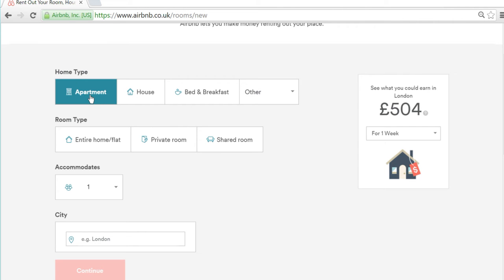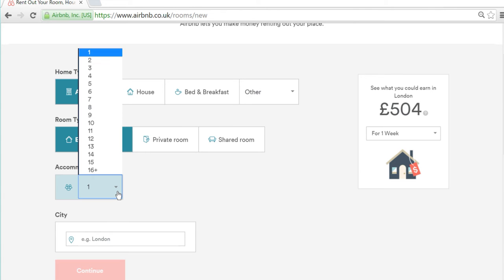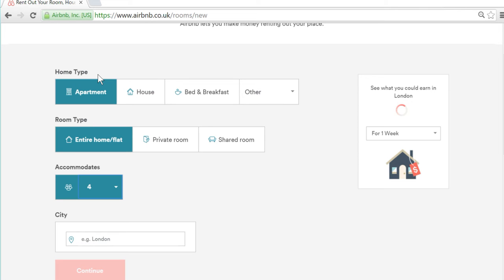My place is an apartment, and you have an option of entire flat, private room or shared room. Then how many people your place will be able to accommodate. In this case it is 4 people.